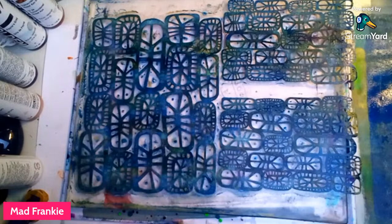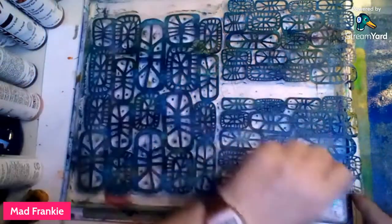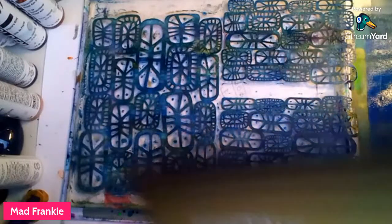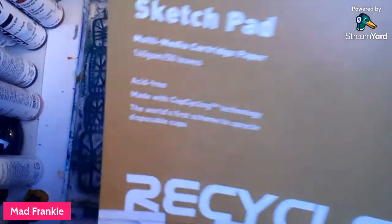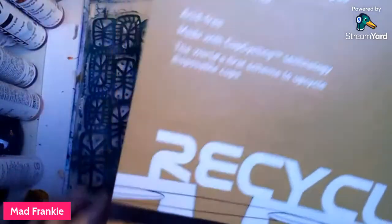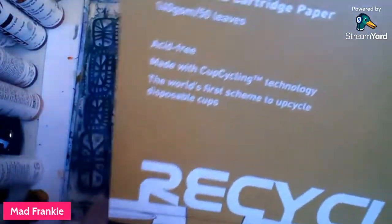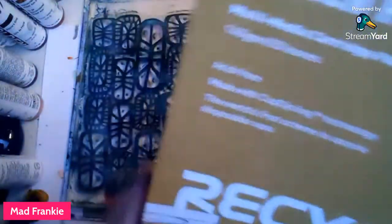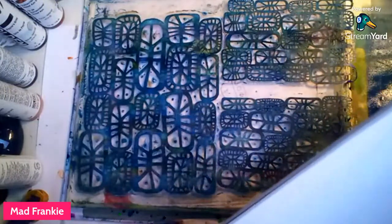Anne would like to know what cartridge on the paper label refers to. Cartridge paper is a type of paper that isn't really up to watercolor paper, but it's got some thickness. It's 140 GSM and acid free. I like it. I'm using it to draw my mushrooms, so I'm using it with watercolor as well.